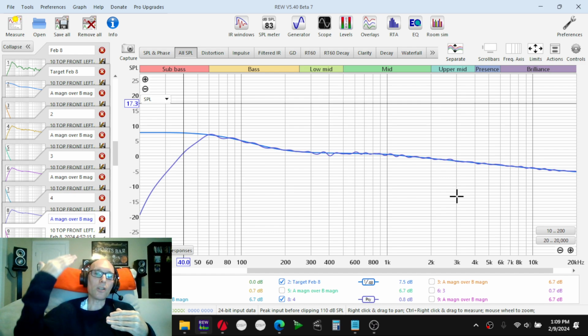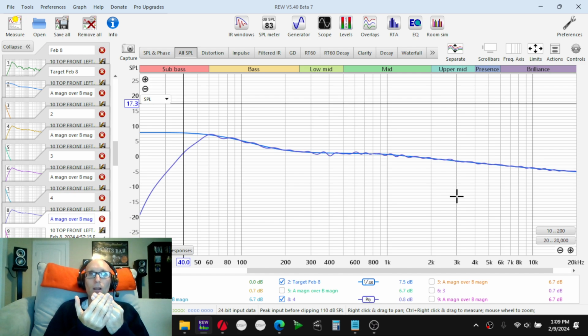But remember, now you're changing the tonality of your speakers. You're now getting into almost speaker design and audio design of what you like. But again, this is why we all have different preferences. And it would not be a bad idea to see if you can see a response curve of speakers that you do like. Because then you could say, well, I love the sound of these speakers. Now, they're not going to sound the same, but they may sound tonally similar.